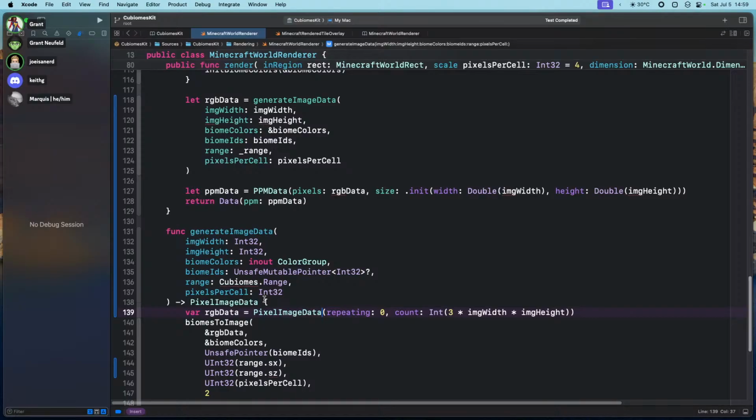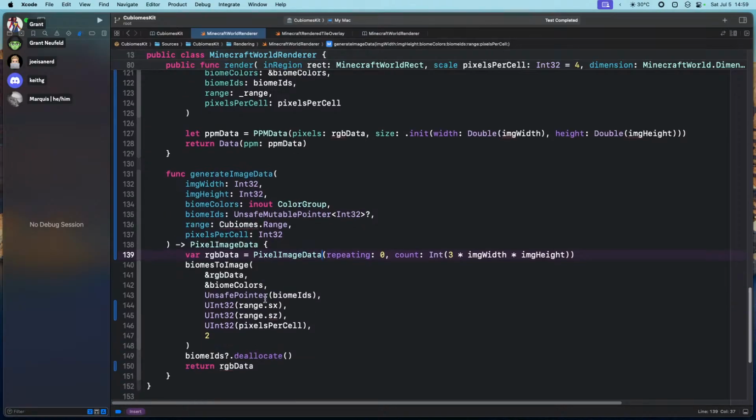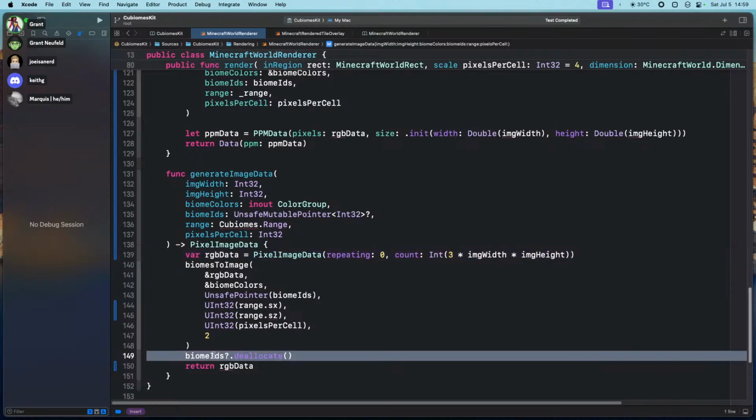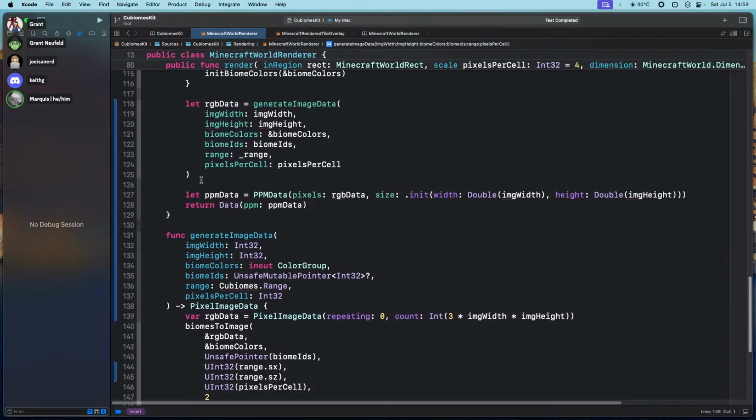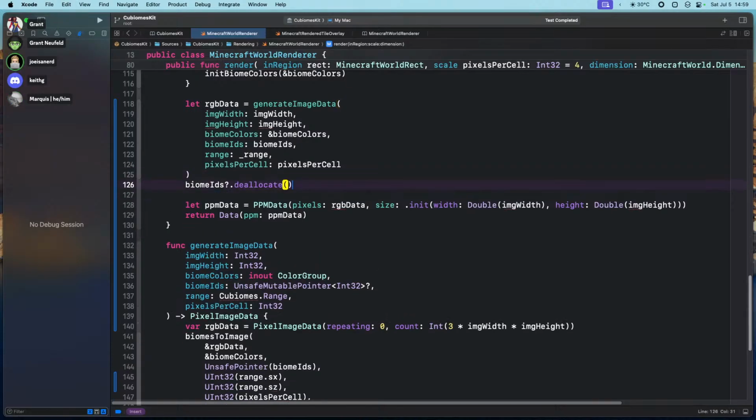That's curious in here. Sorry, say that again? Just curious in here, because looking at the method that you have where you're passing in the biome IDs, but then you're also deallocating them in that method, which doesn't seem like a good idea. Yeah, the deallocation, you're right. We can move that outside. Okay. I'll just run it again to make sure that's a sound change, but yeah, that was just a blind copy pasta without any thinking.